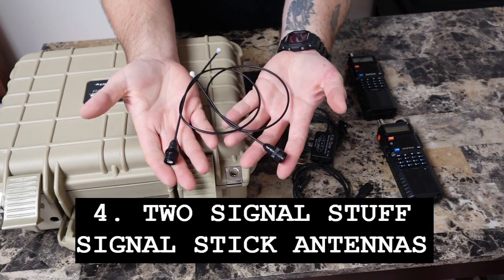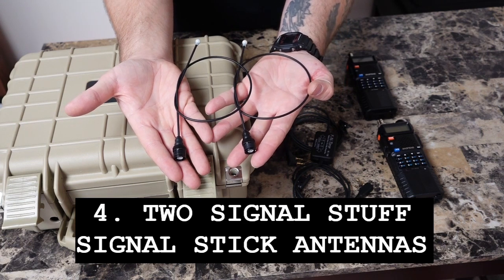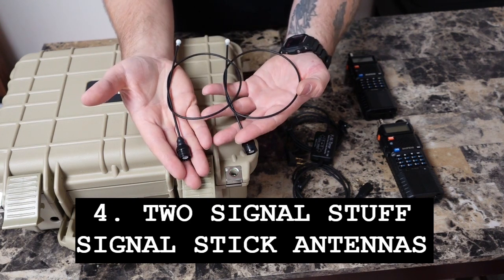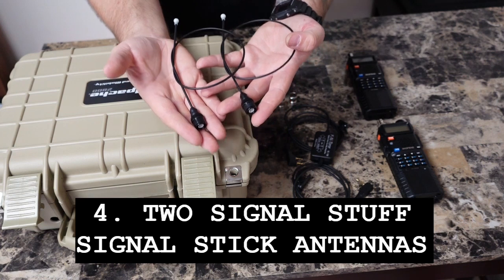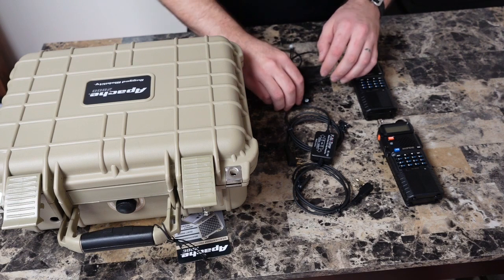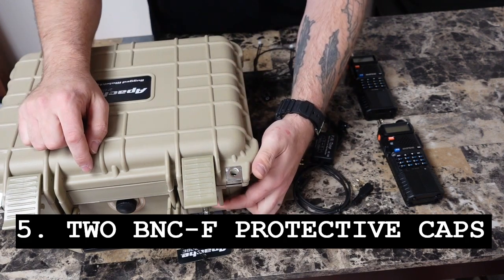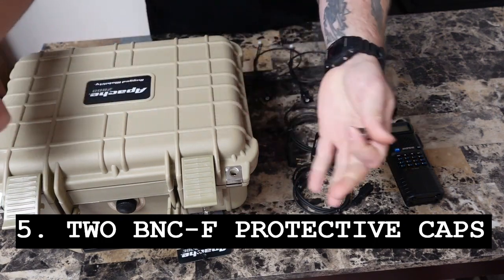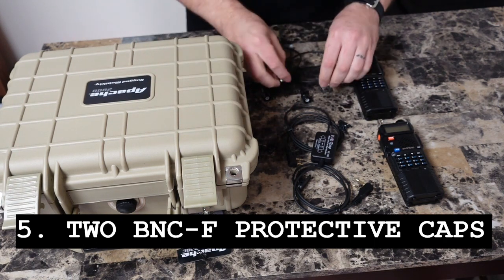Of course, we're going to want two good antennas. That's why we got here the Signal Stick antennas. These are the best that I have found for handheld radios. BNC, on and off real quick. Super, super dependable. I have not broken one of these yet. These are amazing. Antennas made in USA. You can buy them on the website. We got two protective caps because there's going to be BNC connectors sticking out of here, and when they're not in use, we don't want big old antennas sticking up. So we got some protective caps to keep the ends of those protected.